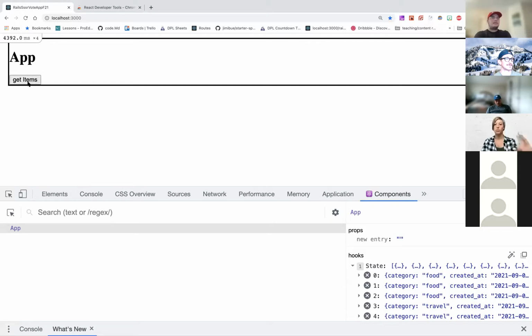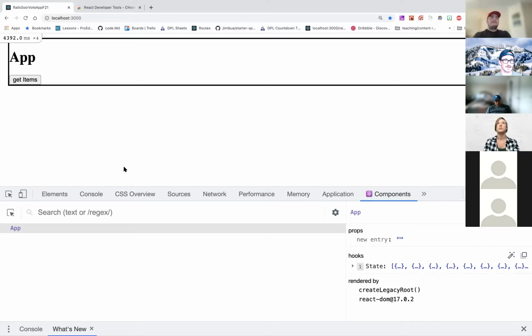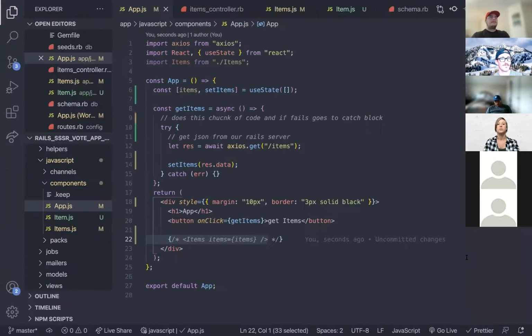So even though the UI is not working, I can at least tell that when I click get items, it actually got the items and it's setting it to state. So that can be a more convenient way than a whole bunch of console.logs.